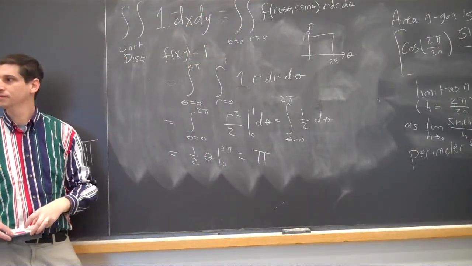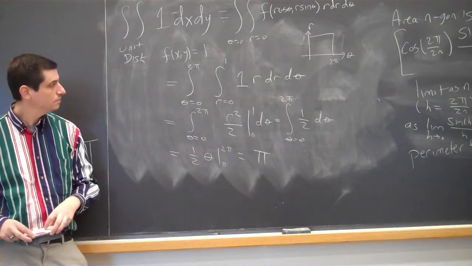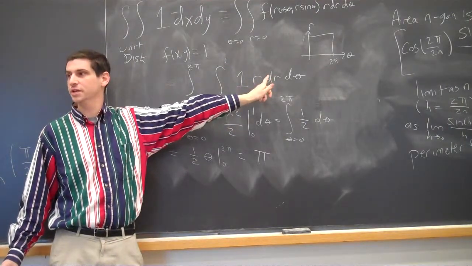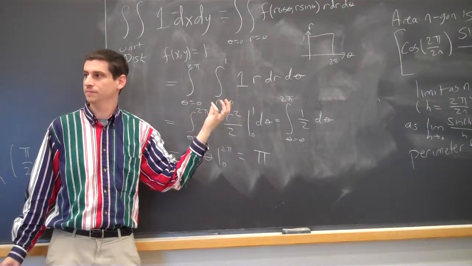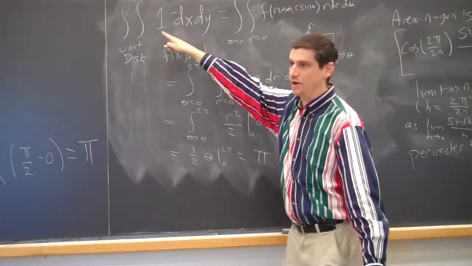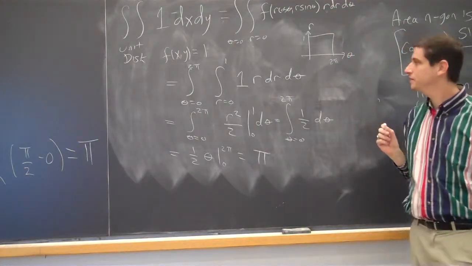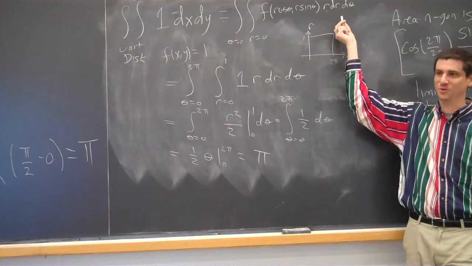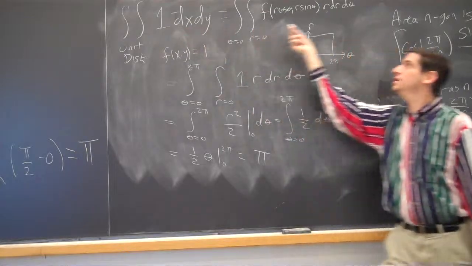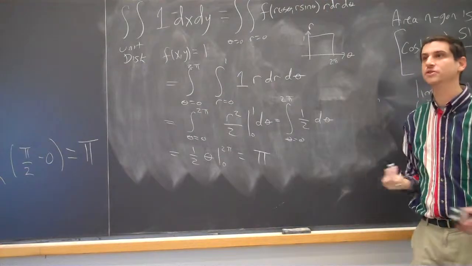Yes? When you integrate it in terms of r, why is it r squared over 2 when it could just be r? Because I have r dr. So the r that comes from the change of variables is the key fact. It's part of the function that you're integrating. The function I'm integrating is 1, but when I convert to polar coordinates, the function actually changes by this factor of r. The fun name for this is the Jacobian of the change of variable formula. You can also look at it as how the area element transforms. The dx dy becomes an r dr d theta. But now that you have it here, this r comes over and is now part of the function we're integrating.